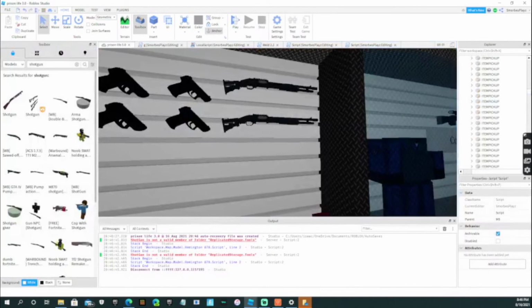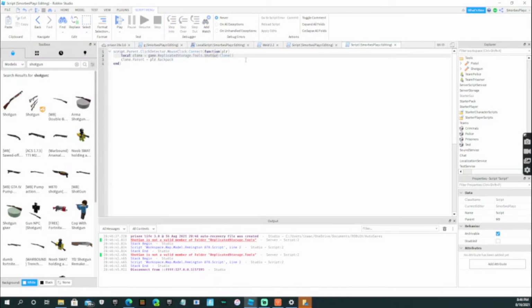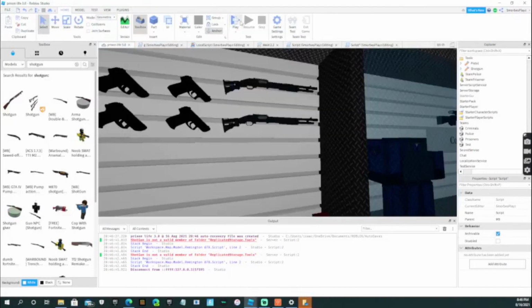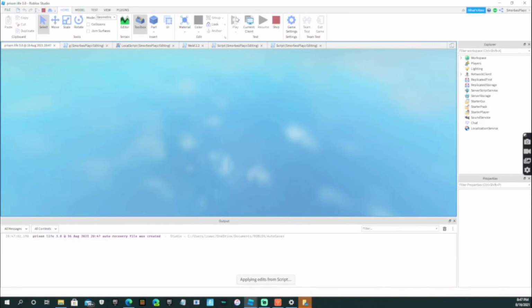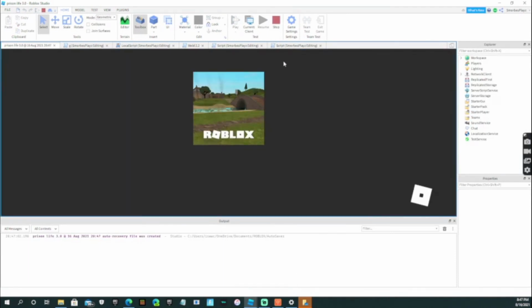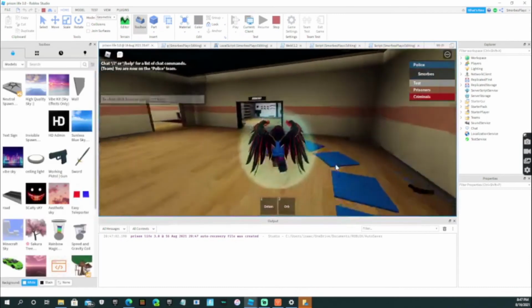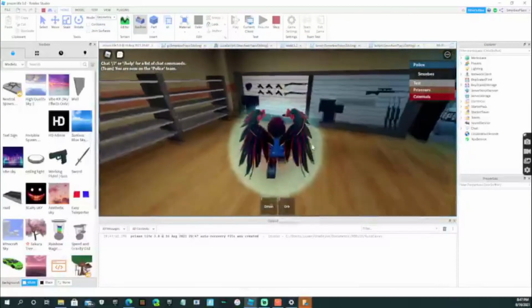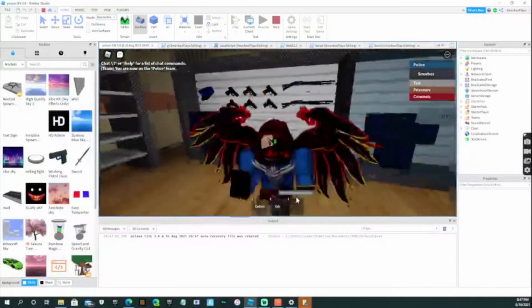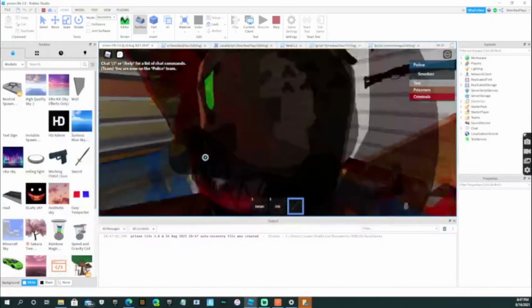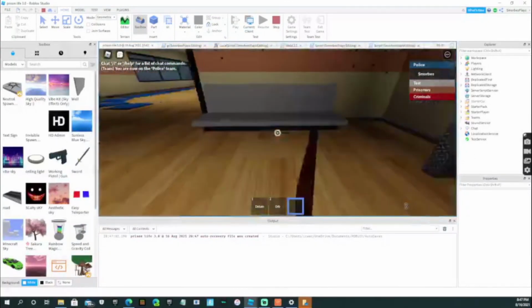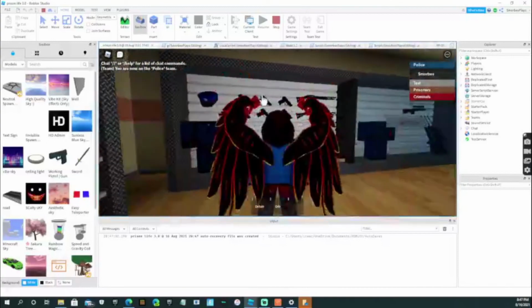Let's look. Shotgun, alright. Doesn't have a capital G. Alright, so as you can see, I got it, and it works. Alright. And we can also get the pistol.